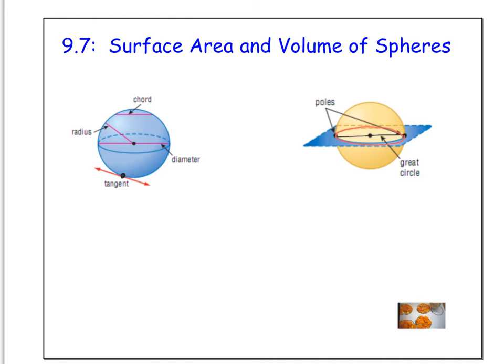Now let's think about surface area. Let's say you went to the fabric store, you went to Joann Fabrics, and you got some fabric in your favorite pattern. Maybe it's the wild logo or doggy footprints or something like that. You get some material and you think, I am going to make a cover for my favorite ball. And so you start cutting out circles. And the circles are the same circumference as the sphere. And so if you think about this circumference around the sphere and cutting out circles of fabric, how many circles of fabric do you think it would take to cover your sphere, your ball?